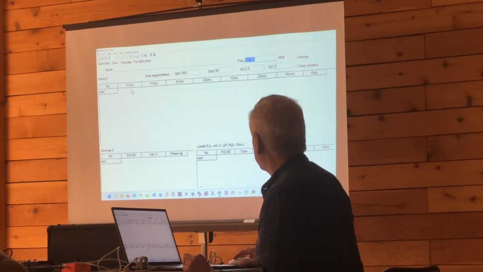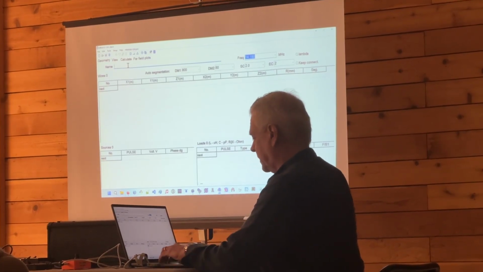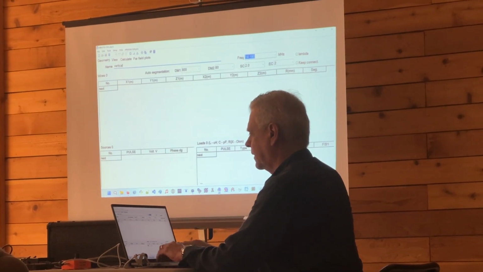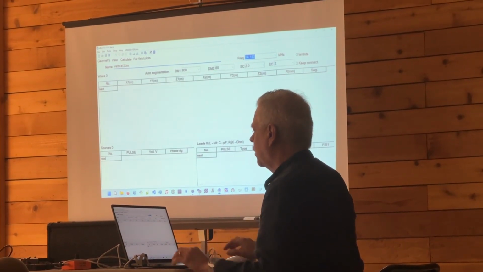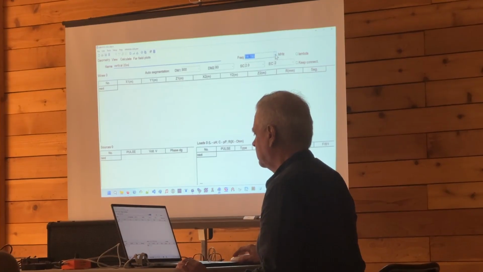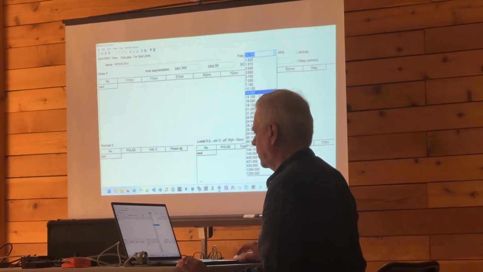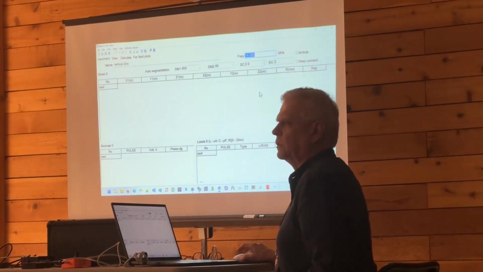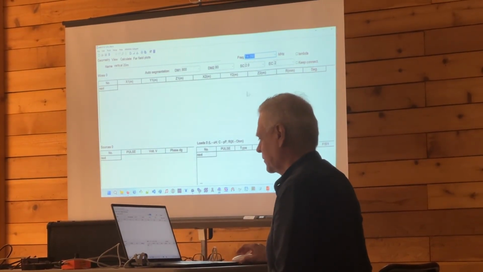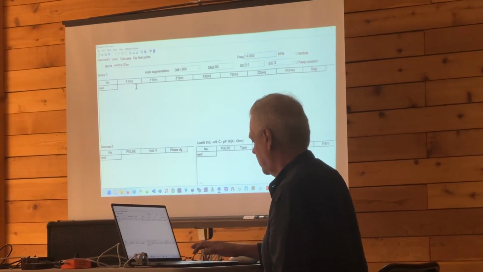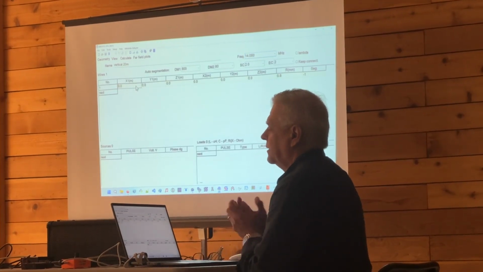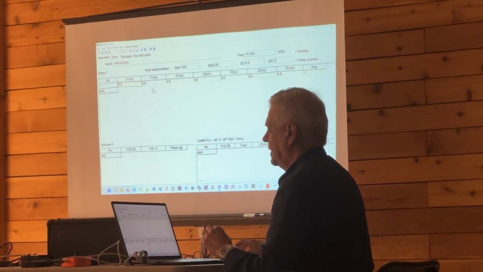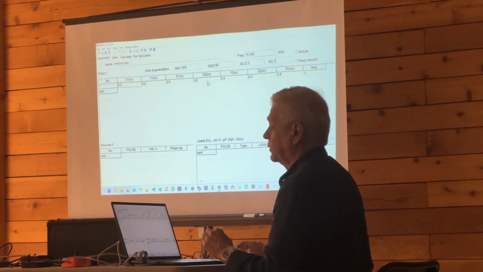To do that, let's start the project by saying vertical, 20 meters. And we're going to put it at 14.050. We're going to be designing an antenna for the CW portion of the spectrum. Hit return, and the program says, okay, I've got 2 points. The beginning point is at the origin, and the ending point, x2, y2, z2, is also at the origin.